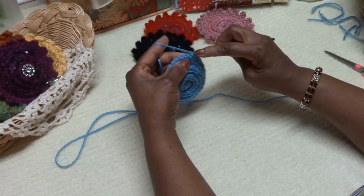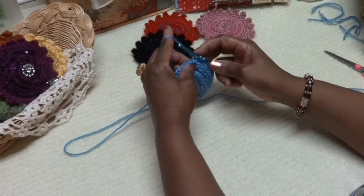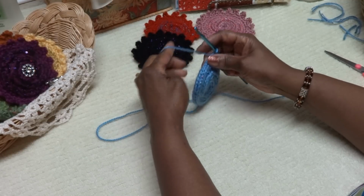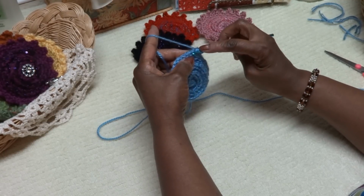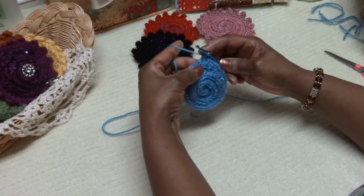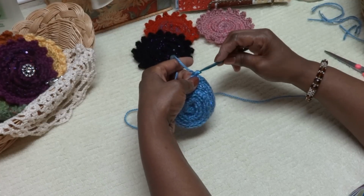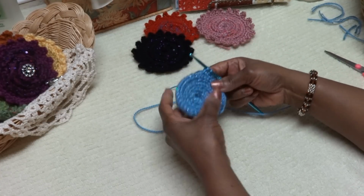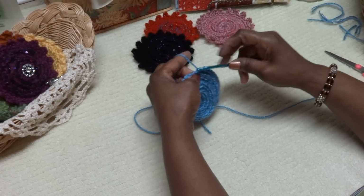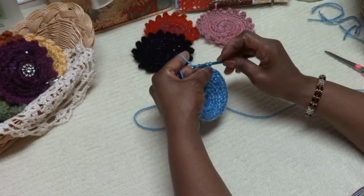All right, single crochet under the next stitch, single crochet under the next stitch, single crochet. I'm not counting or anything, people, believe me, this is not that critical. No, just as quick as you can, single crochet into the next stitch. Just make sure you try not to skip any. Otherwise, like I say, it will start to curve, and you don't want that. So I need to back out right there. Okay, single crochet. And here we go, single crochet.